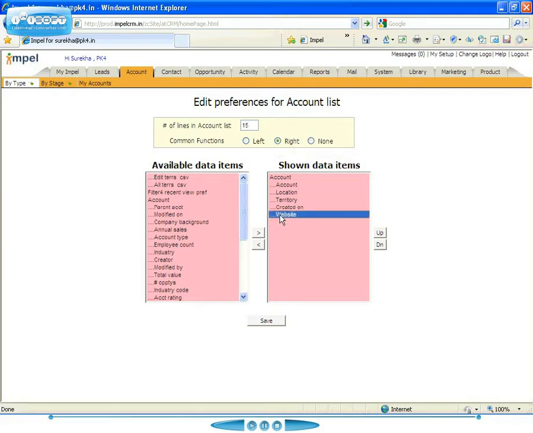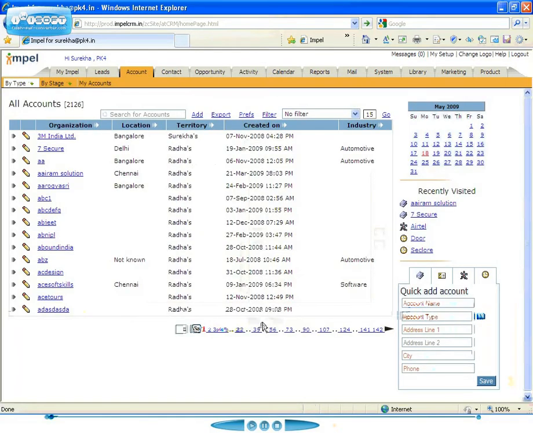I don't want to see the website, but I want to look at the industry. So I put that in there and I hit save. So now if you look at my list, all of the common functions have moved to the right hand side. I've removed the website that was there before, and instead I have the industry. So I'm looking at a completely different set of columns here.